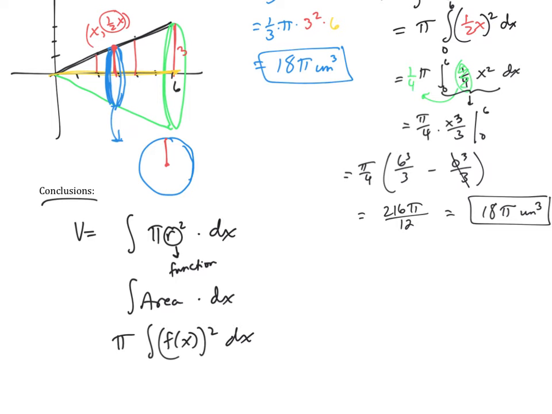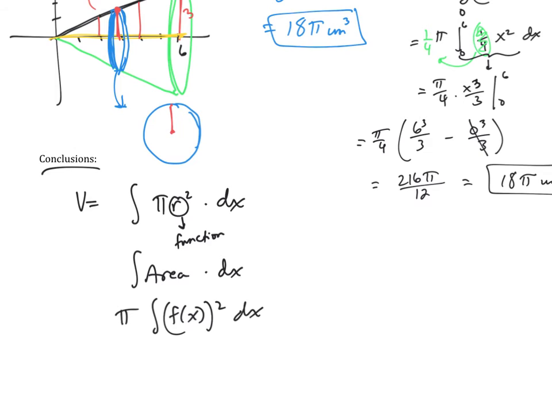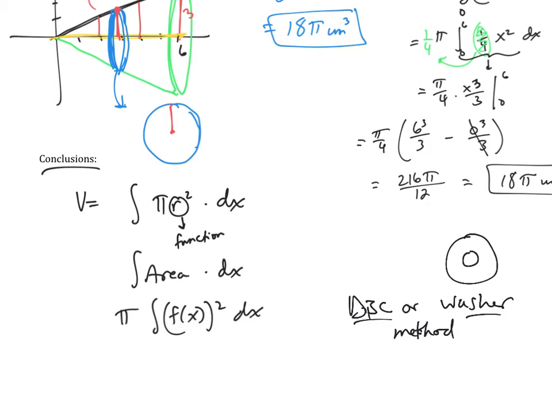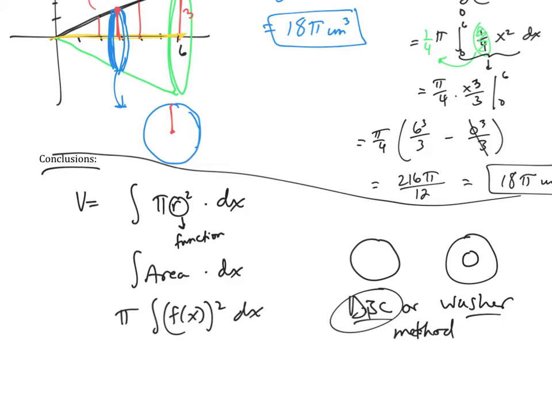We call this finding the volume, because there are other ways to find the volume, by disk or washer method are the two terms that are used for this. So disk, I guess we really haven't gotten to the washer. A washer is something, if you've done any kind of building, where you have a hole in the middle, and a disk is just a circular disk. So this can turn into washer method, and I guess I'm getting a bit ahead of myself. So hold that thought, and let's focus on discs for today.